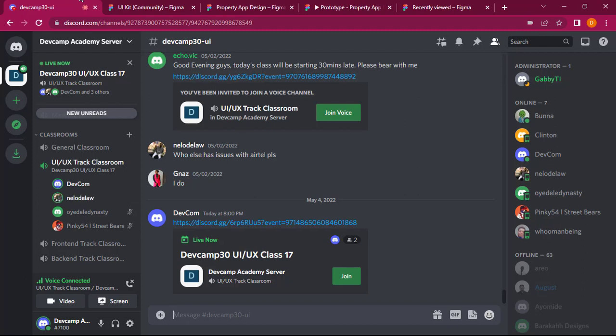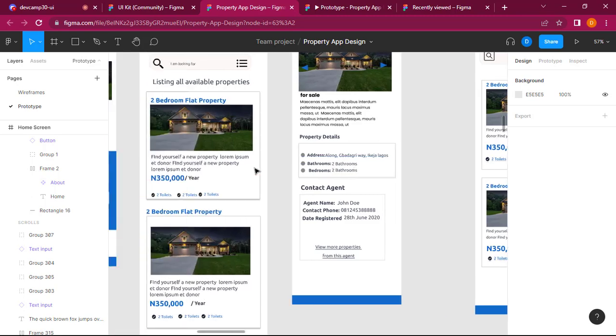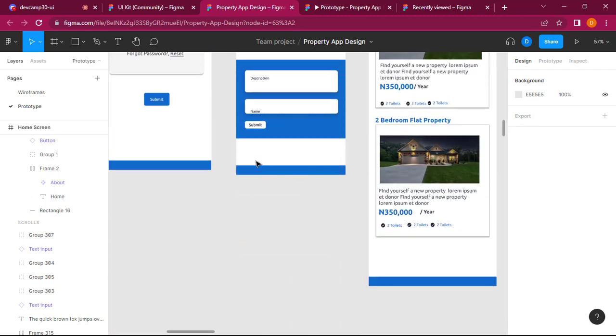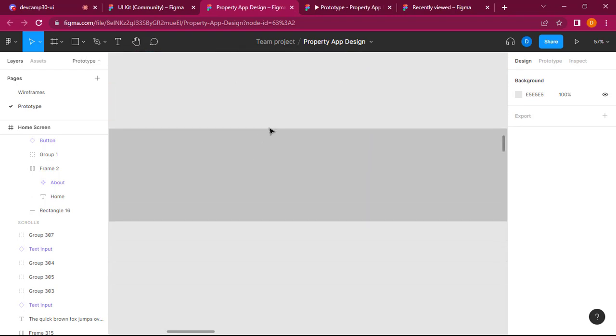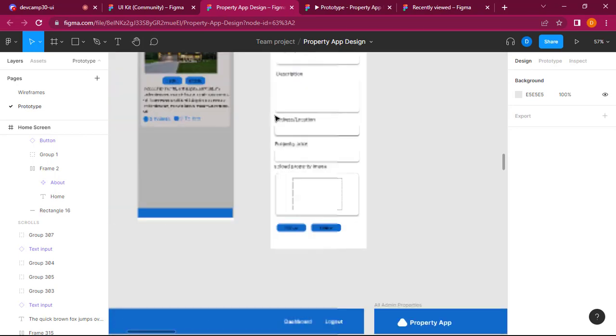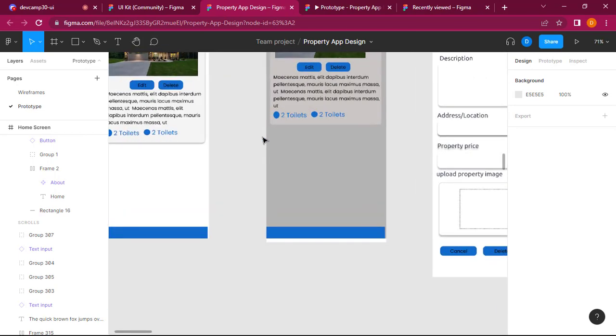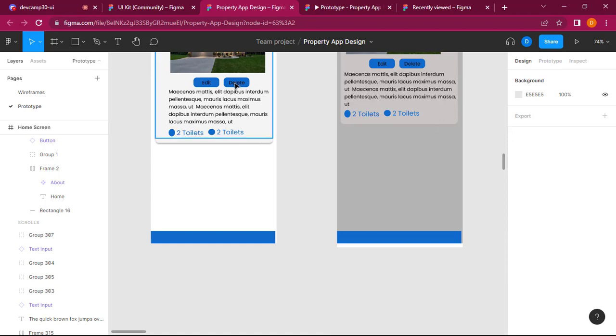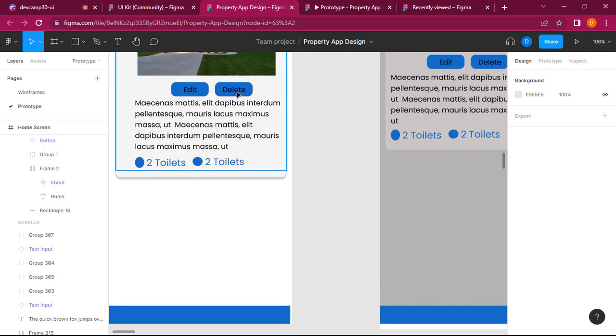You said something about me using white font. Okay, I said for the buttons, if you are using a button with a blue background, you should use white. So for example, this is your button here.